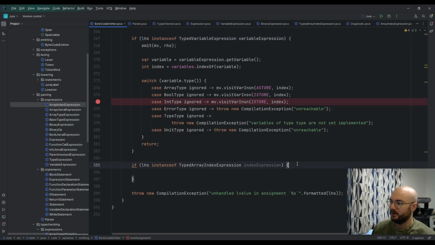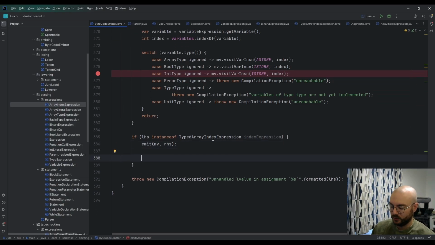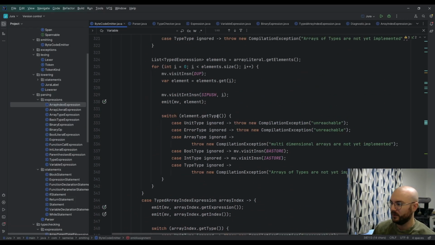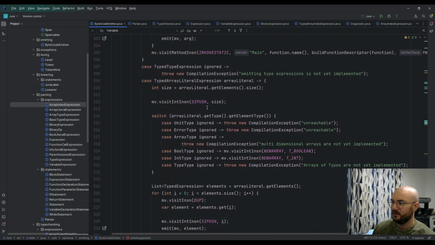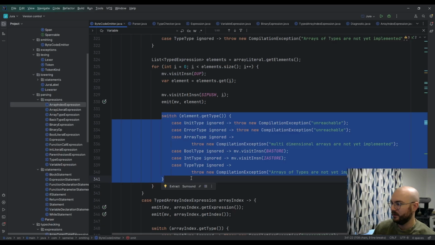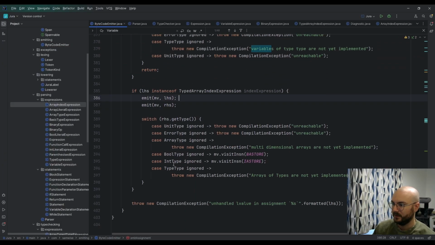So if we omit the RHS, so we have our assignment, we just need to omit the LHS actually. On the stack, we have the array ref and then the value. And then I think it's the same thing we do when we initialize this. We just switch on the type, and then we call BA store or IA store. And this will be on the RHS type. And then we return.